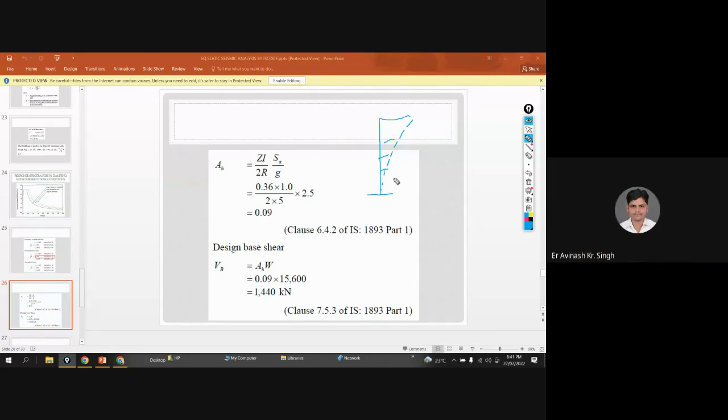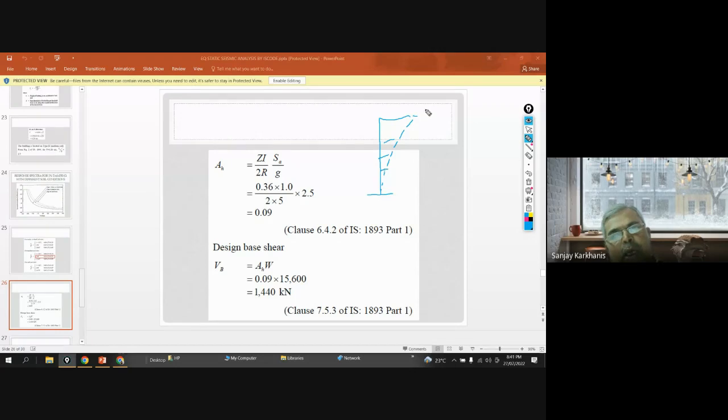राइट? Yes, sir. Now our code has accepted this as parabolic, so raised to 2. Okay, parabolic means anything raised to 2. Quadratic, parabolic or quadratic, you can say quadratic. So the quadratic behavior, so using this law, this entire base shear is distributed at every floor, and let's see how. Clear? Yes, sir.